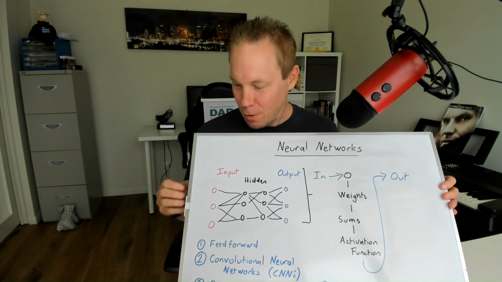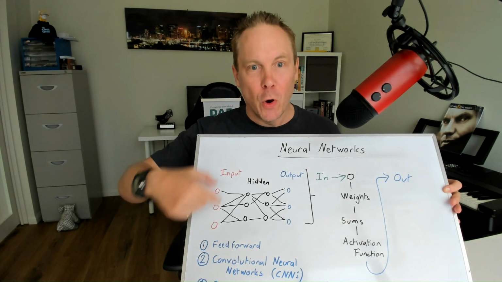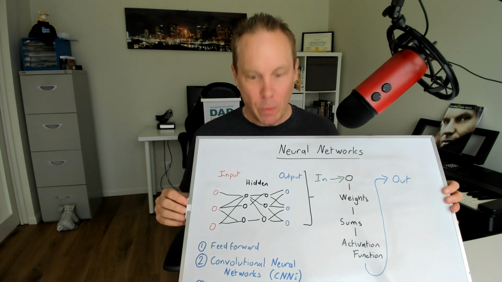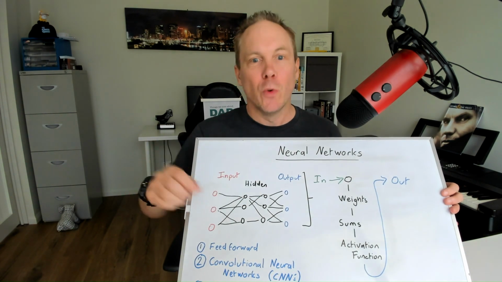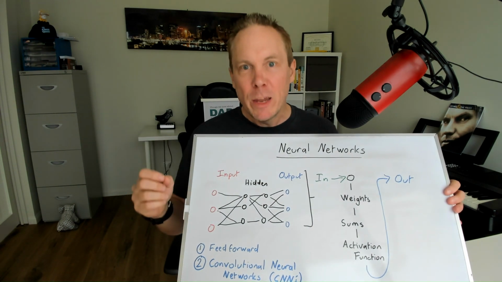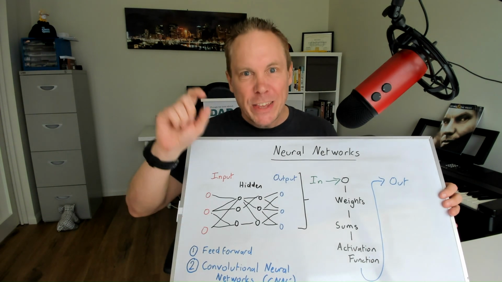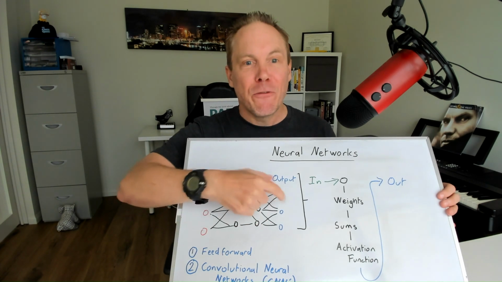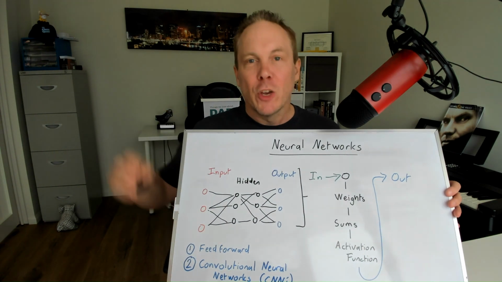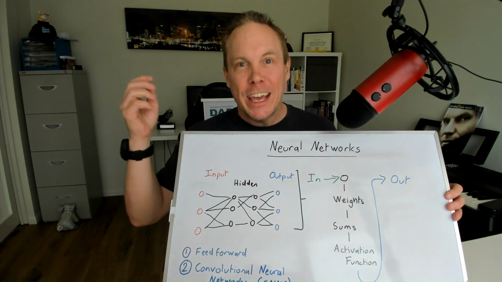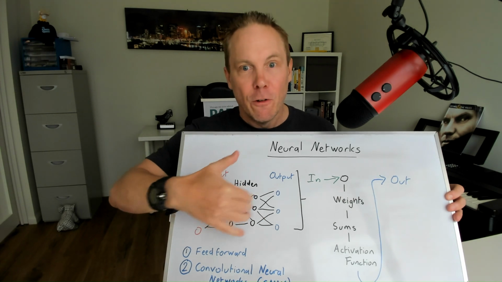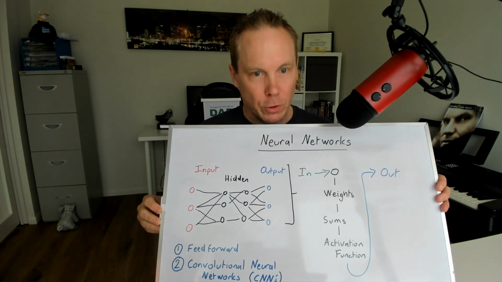So, let's break this down. We have our input layer of neurons. This is where our data enters the neural network. We then have these things called the hidden layers. This is where the magic happens. It detects, for example, in an image, the corners or maybe the edges of the image. And then finally, the output layer where we get our results. As data flows through the network, each neuron performs calculations and passes that information forward to produce a result.